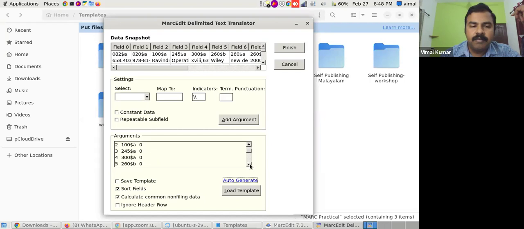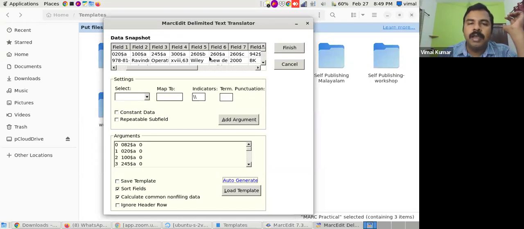The next thing is we have to join together subfields in the same field tag number. For example, 260 $a, 260 $b, 260 $c. They belong to the same MARC tag. So we have to join them together. Otherwise, it will scatter. 260 BAC.